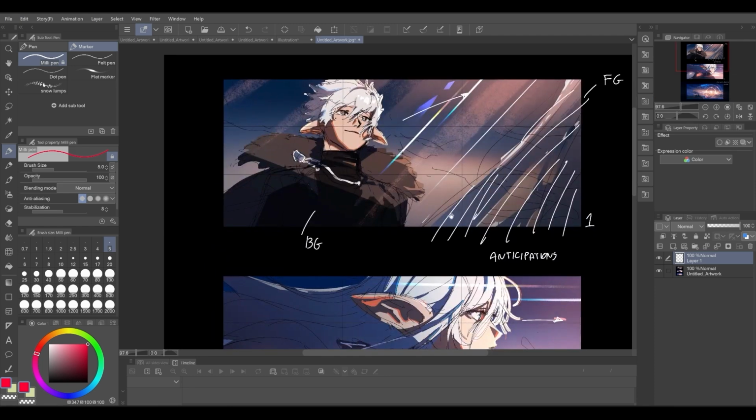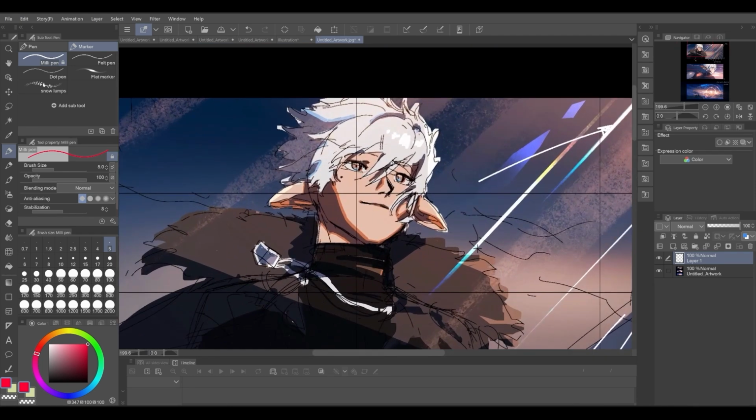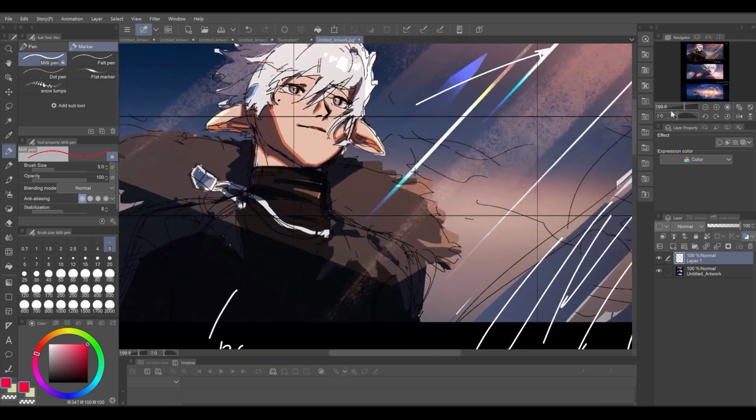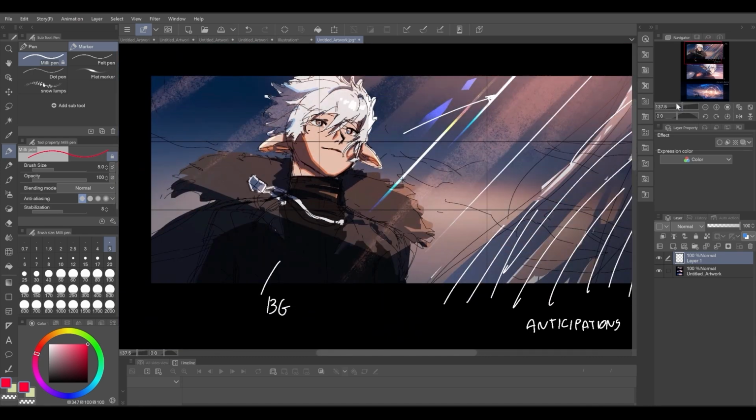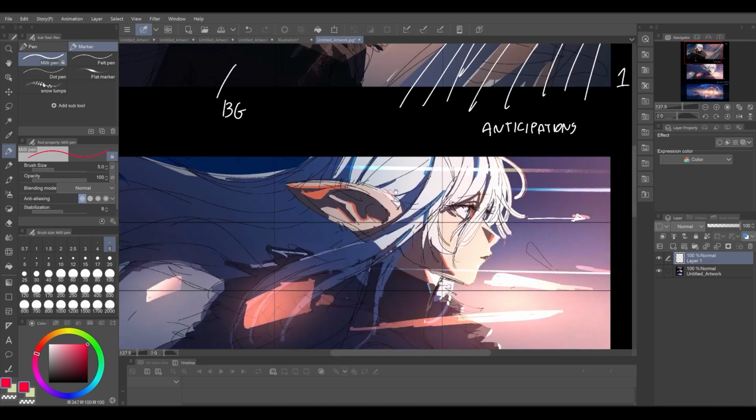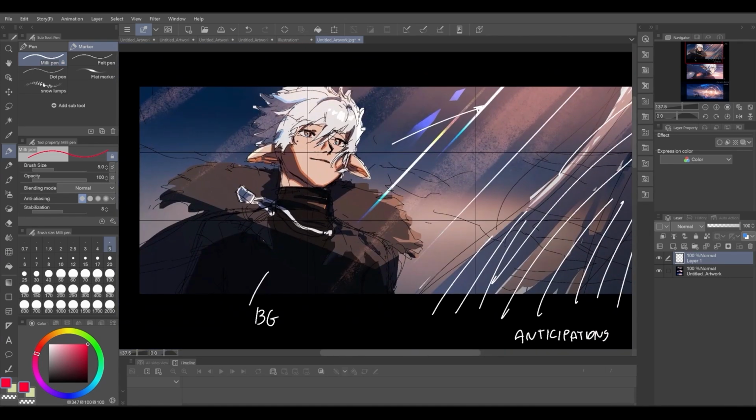It might not be, you don't really have to be 100% fixed on this intersection. You can move it up and down a bit to make it more natural, because if you force everything onto an intersection, it's going to be very forced and very rigid. So try to move it away a bit, but keep the idea of putting the focal point on the intersection. Since the whole face is almost on the intersection, it's going to be on the focal points basically.